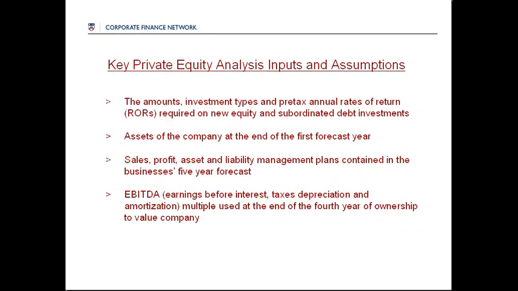Key forecast assumptions and investment inputs used to create a private equity analysis include the amounts, investment types, and pre-tax annual rates of return required on new equity and subordinated debt investments, the assets of the company at the end of the first forecast year, the sales, profit, asset, and liability management plans contained in the business's 5-year forecast, and the EBITDA multiple used at the end of the 4th year of ownership to estimate the gross selling price of the business at that point in time.